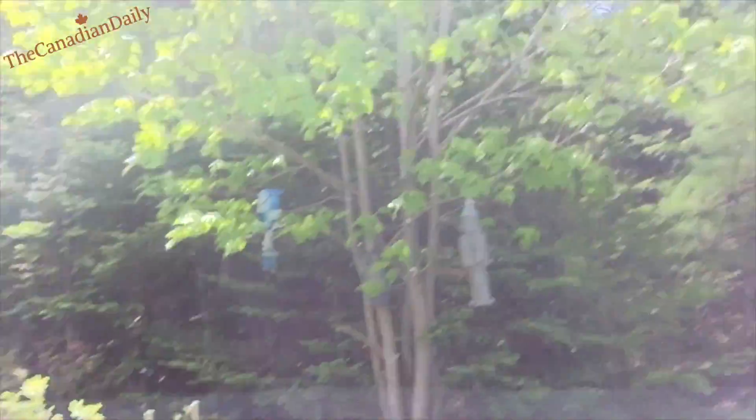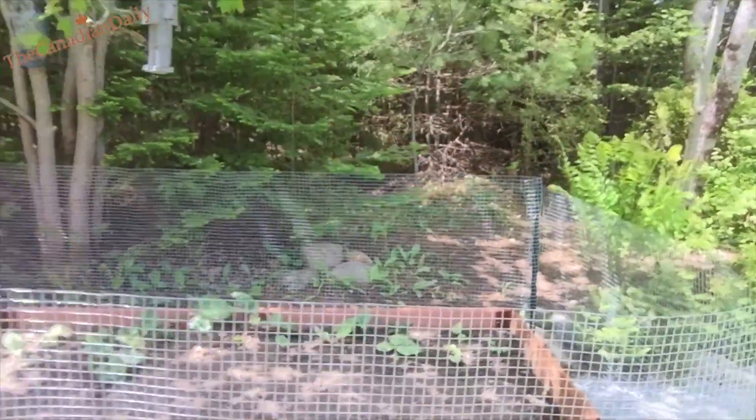Check out the garden — it's coming along nicely. I'll turn around here so you can see it. This is my new 200th episode shirt. I got it not too long ago and was saving it for a special occasion. It's a Canadian plaid — Canadian Daily, of course. So without further ado, let's have a look at the garden.